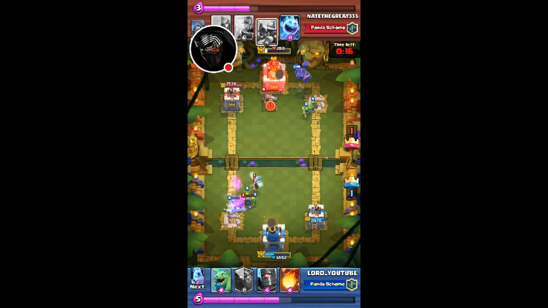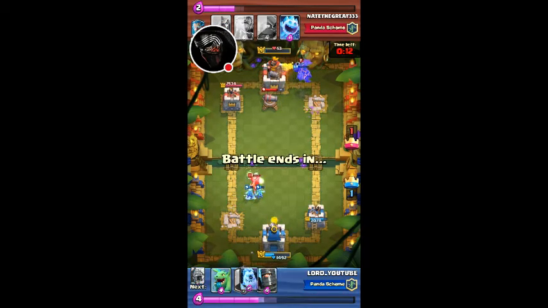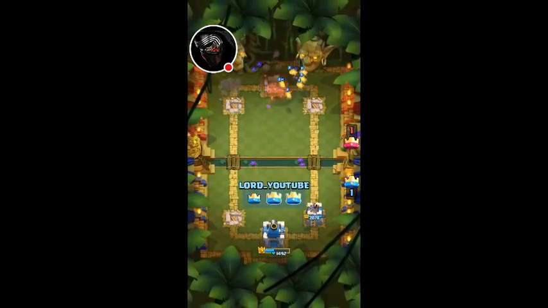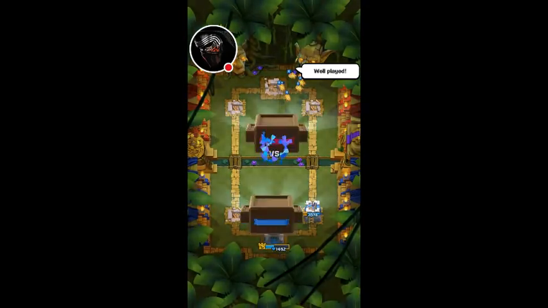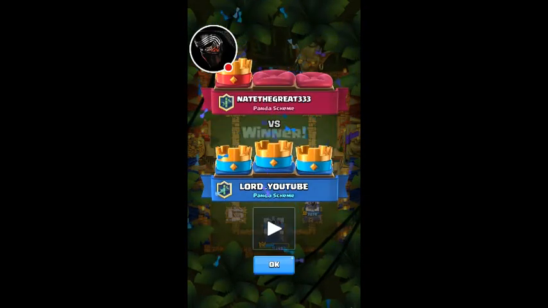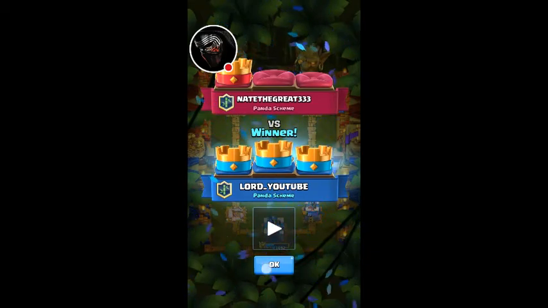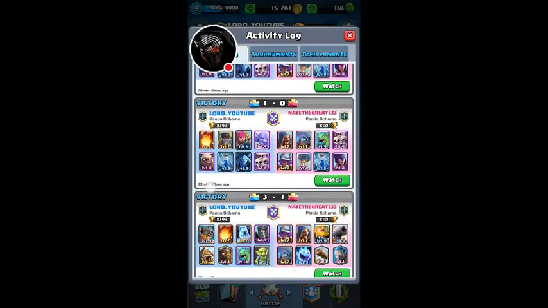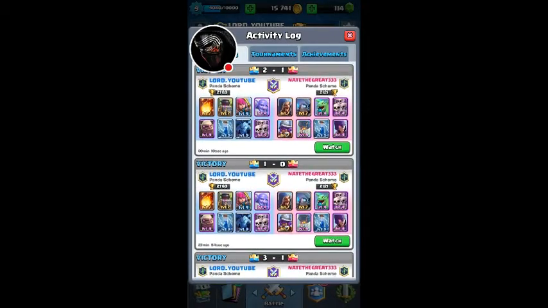Alright, so here having to defend against his Royal Giant, we quite successfully defended against it. Meanwhile, our Lava Hound took the tower all the way down to 8 HP, and that fireball pretty much finished it off.